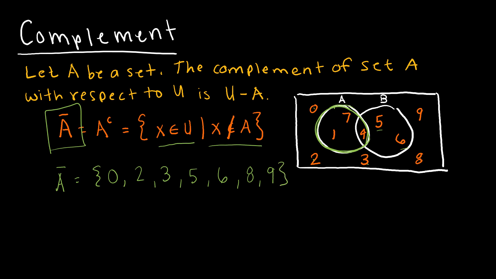So not A would be 0, 2, 3, 5, 6, 8, 9. Let's say I wanted not B. Again, that's all the digits from 0 to 9, but I couldn't include 4, 5, 6. So it would be 0, 1, 2, 3, 4, 5, 6 are all inside B. So 7, 8, 9. Those are all of the not B.